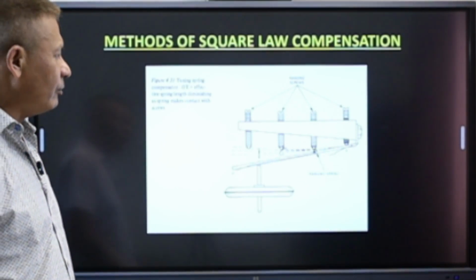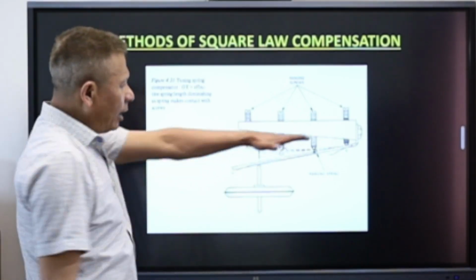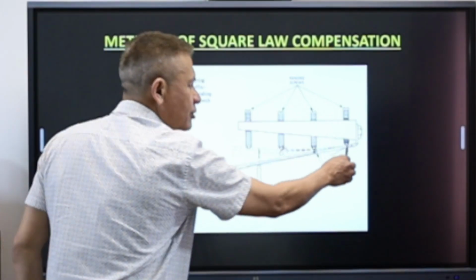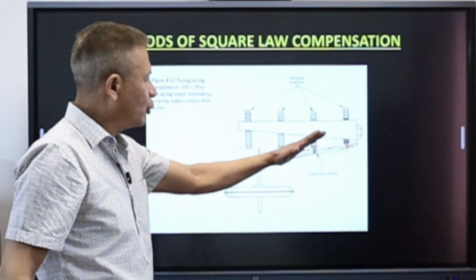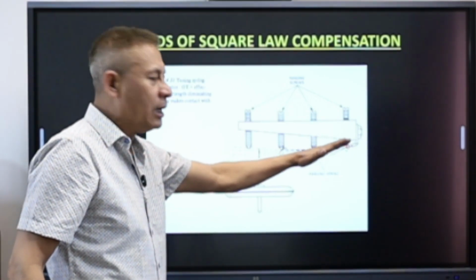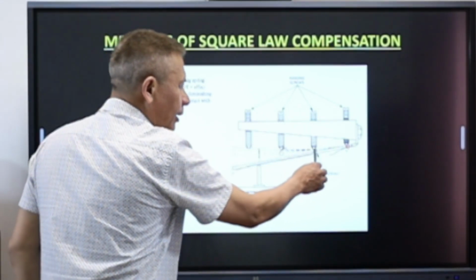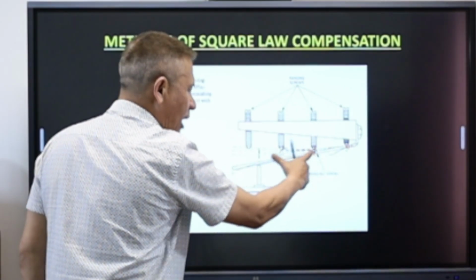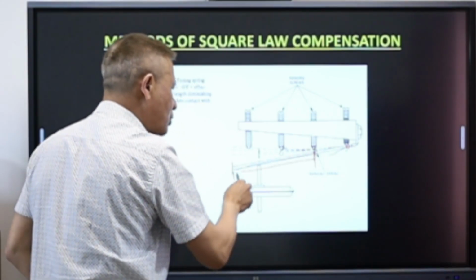Another mechanism we use is a kind of spring law, wherein when the capsule is not expanded and then starts expanding, the first restriction it is going to feel is by this screw. Therefore, the tension on the spring is going to be very, very less and the needle will indicate normally. As the speed is increasing, it will touch this particular screw, thereby increasing the tension on this spring. The length of the spring here is shortened now.